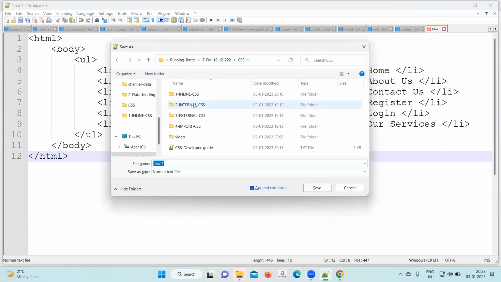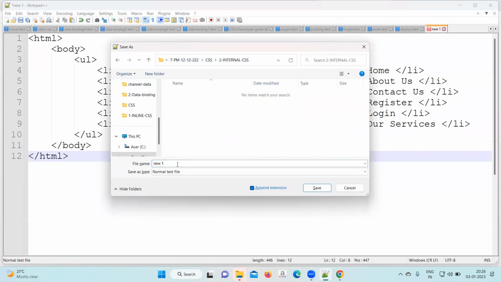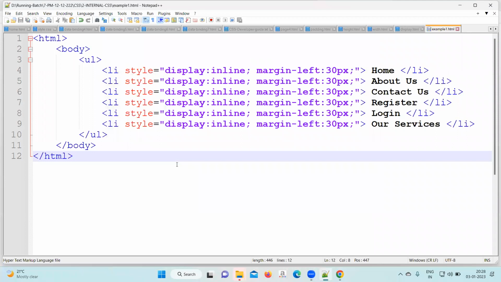Save under the internal CSS folder. Give the file name something, example1. Example1.html. Save this first, then I'll guide you what to do. Copy the same code.